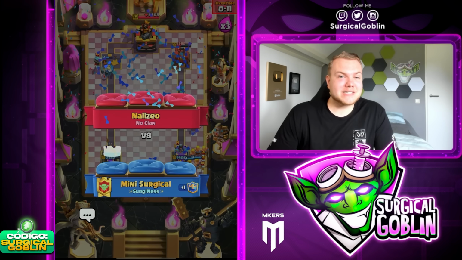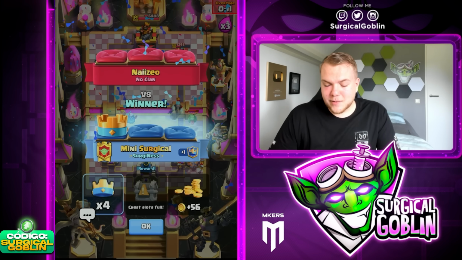I was too focused on the right side defense with the Graveyard, with the Baby Dragon and stuff like that. And then in the meantime, I think we cycled a Ghost. Or we pressure with Ghost while defending. I'm not even sure. But we ended up getting the victory, so nice. We're 1 win away from getting to League 10.